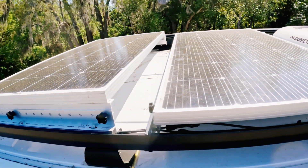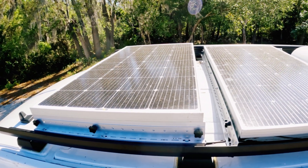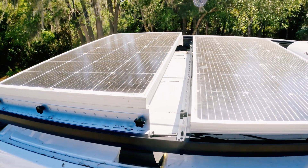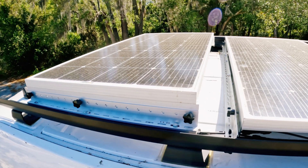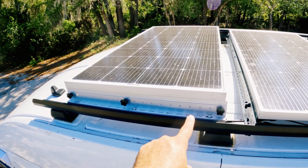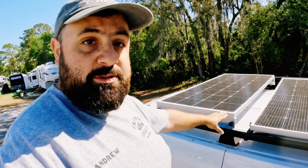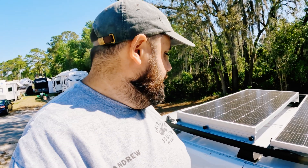So with this front panel, he had a Max Air fan that stuck up about 12 inches when the vent fan was open, and there was no way to fit a panel above it or in front of it. So what I did is I took that Max Air fan out and changed it with a more lower-profile vent fan. Then I was able to get this panel in, putting a one-inch riser underneath the bracket to get it up just a little bit higher to give about an inch of clearance underneath. And if you ever wanted to open that fan all the way, I set it up so this panel can tilt up from the back — you can tilt this up and then open the vent fan all the way, and you can also tilt it to get the maximum solar out of it as well.